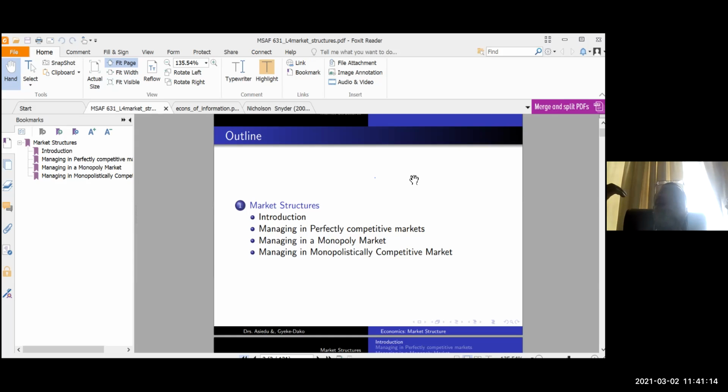It will influence how you behave in the market. It influences the pricing decisions. It influences advertising decisions. Certain markets you don't have to advertise, okay, because the returns you get on adverts will be very small. So the structure impacts your profitability, and so we'll spend a bit of time on market structures.